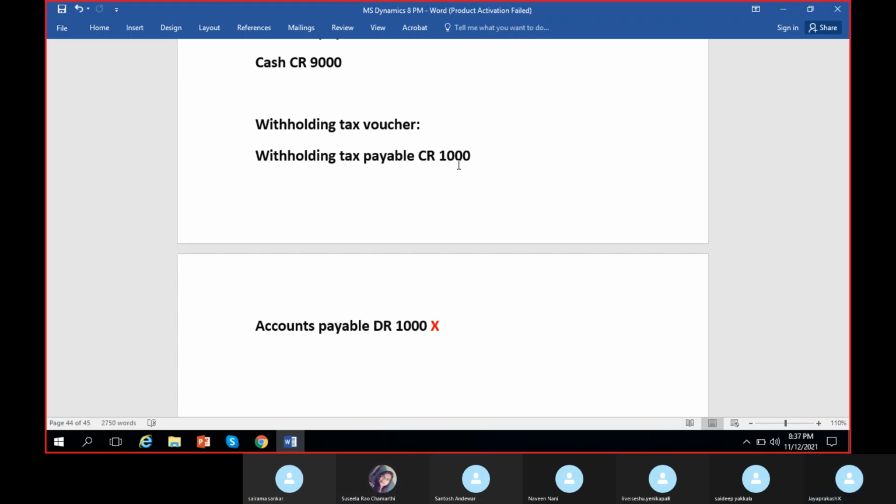Clear? So a basic example is companies paying salaries to the employees. They will pay the salaries retaining the income tax, right? They don't give the income tax to the employee. The company will keep it and then the company will pay it to the tax authority at the end of the month or at the end of the quarter like that. So that's how.